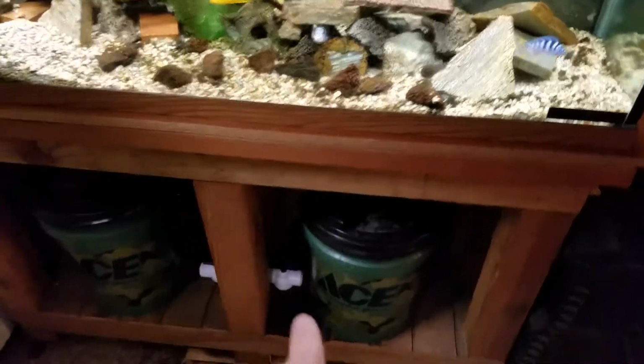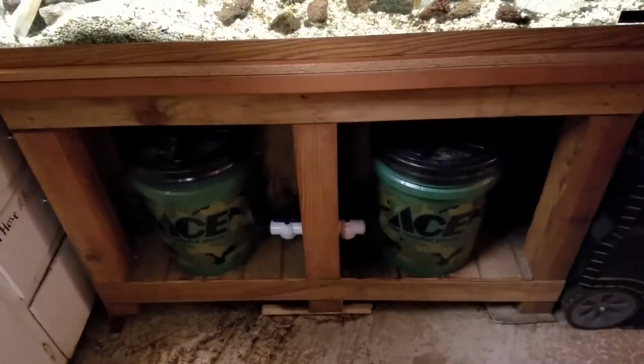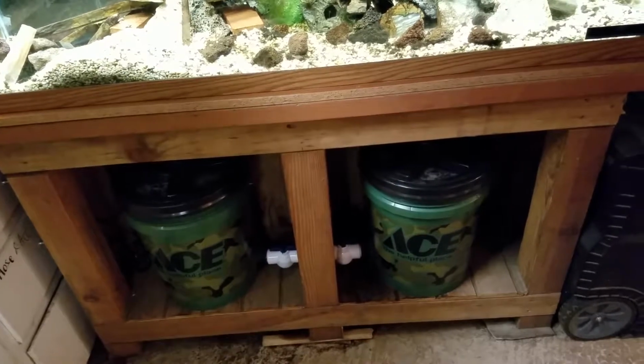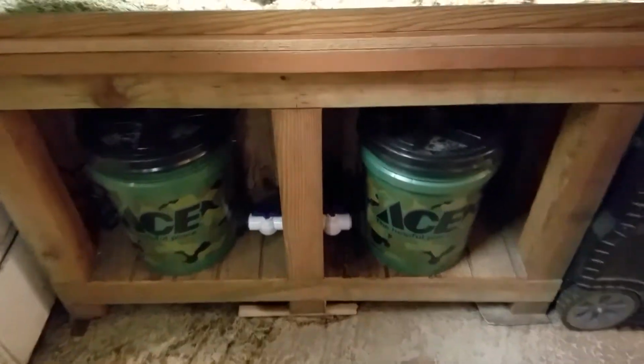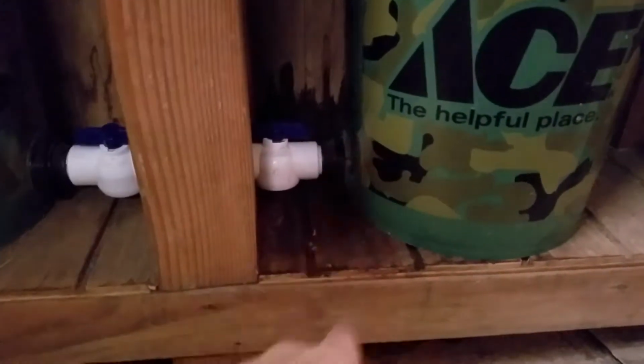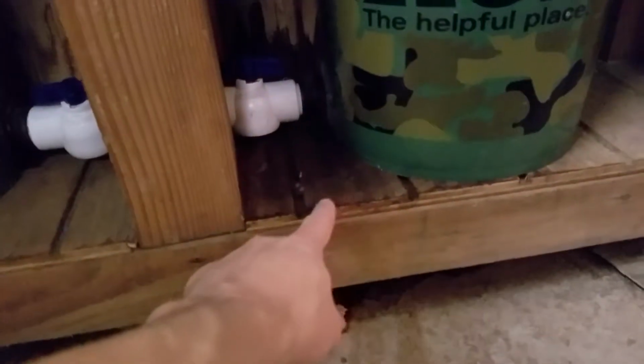Let's see. Oh, I rebuilt their filter system. Because at some point when I was doing an overhaul on it, I somehow cracked a seal or did something. So I reinstalled the bulkhead and siliconed it, retightened the lock ring and all that stuff. All this is drying up. This was all soaked, so this looked like that. So now we know that there's no more leakage. It's doing a lot better. Wait for all this to dry out. Get a mop in here maybe. I gotta mop this floor.